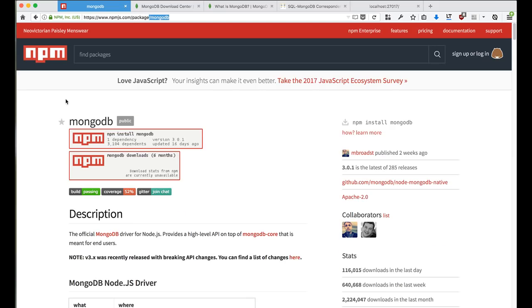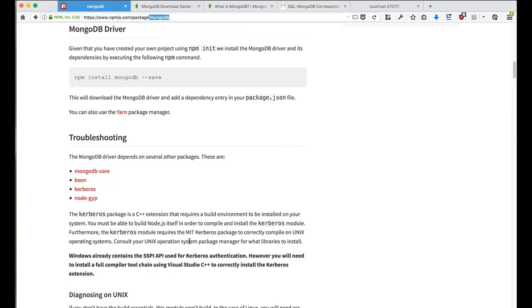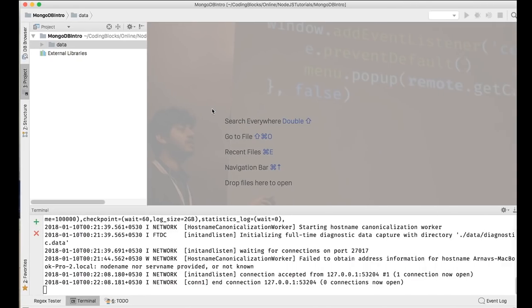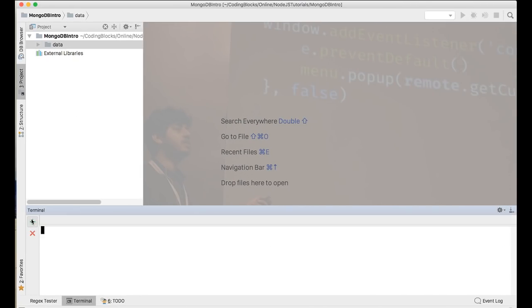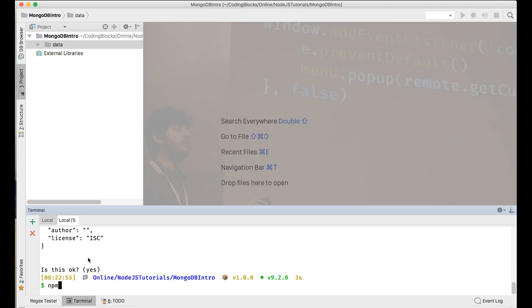Go to npmjs.com/mongodb, and it gives you basic documentation on how to use the package. We will install MongoDB in our project. I'm going to initialize an npm package here and install.